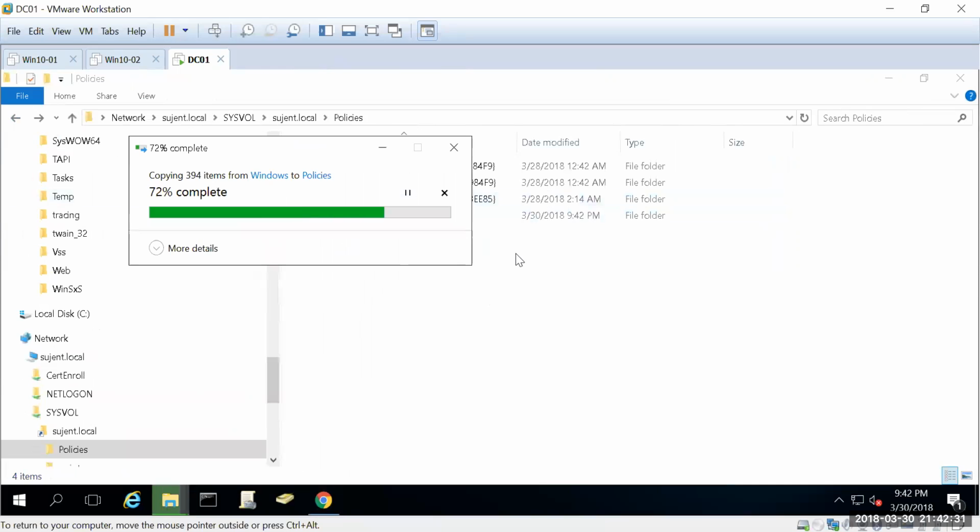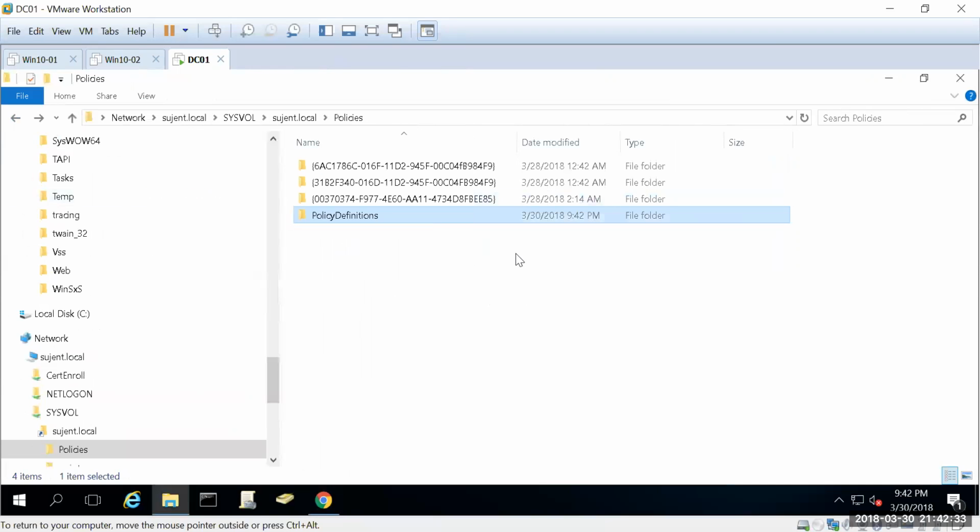So this creates your central share, and it is accessible across all domain controllers. So inside each domain controller, when you log in and you access the group policy management console, you will be able to take those ADMX files and create group policies based on that. But if you don't have this in your central share, then only on the domain controller that you've copied your Horizon View ADMX templates, only on that domain controller can you go ahead and create a group policy.